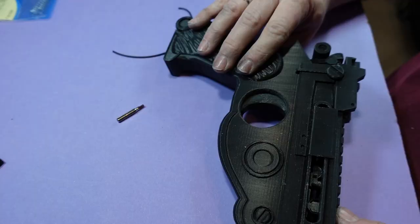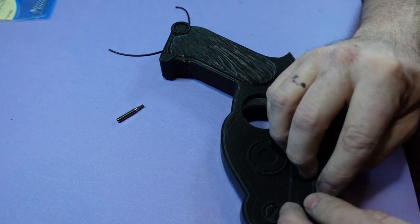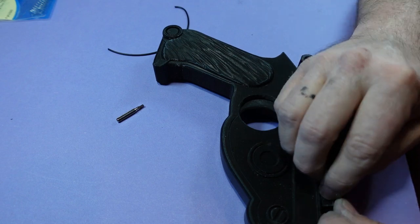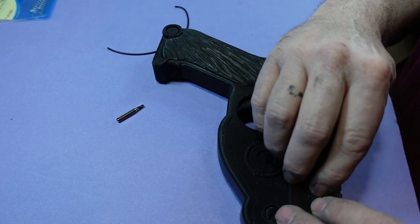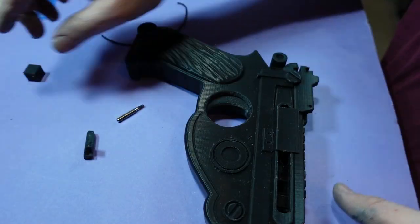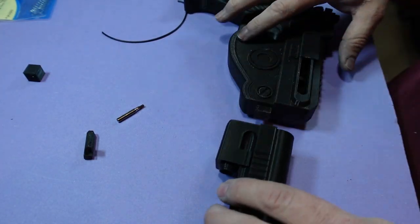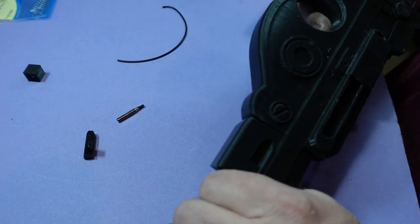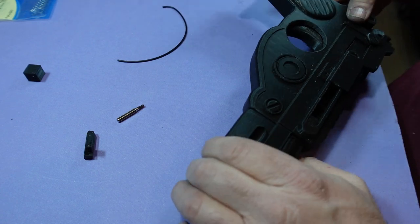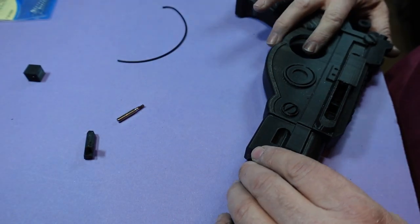So then another piece is this one — all it is, is for this area here. If you did want to play around with it and get it to work, this will go back and forth and kind of hold it in place. But I'm just going to paint it and glue it in place. You also get a little block like this to put the two pieces together — mine is in right there. You just sand this down so it fits in nicely; I don't have mine sanded yet but you can see it kind of rocks around and you don't want that — you want it to sit flat so you can glue everything together nicely.